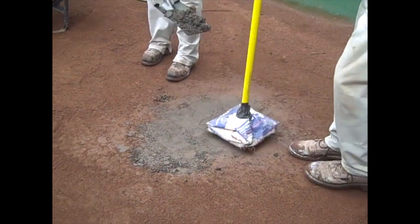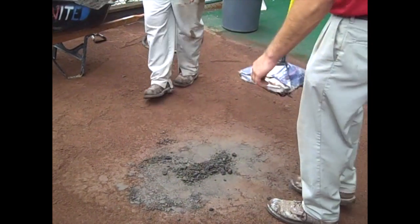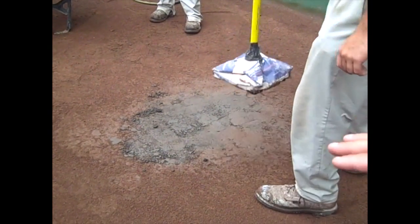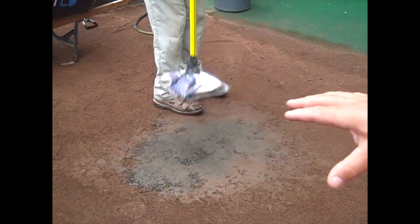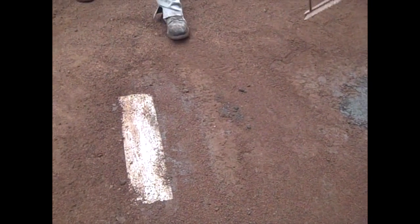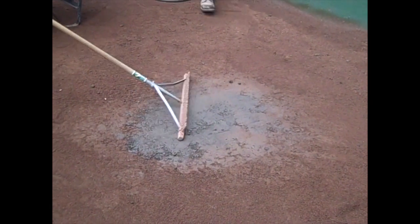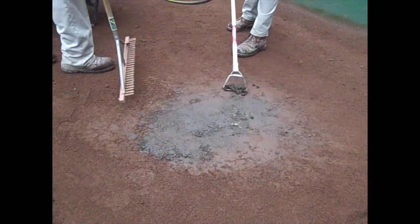Once it gets graded back out and tamped, we're going to add a little bit more just to make sure we've got the grade exactly where we want it. The standard rule on a mound is it drops one inch per foot as you go down your mound for seven feet, so the bottom of the mound is seven inches lower than the actual pitching rubber. They come out six inches in front of the rubber — that's flat — and then after the first six inches, every foot thereafter drops one inch. You can literally take a string line and measure that so that the player's foot lands in the same area all the time.